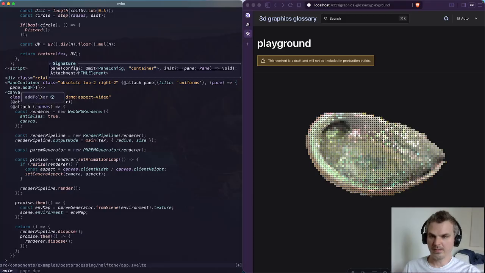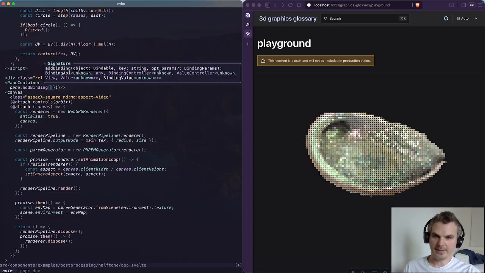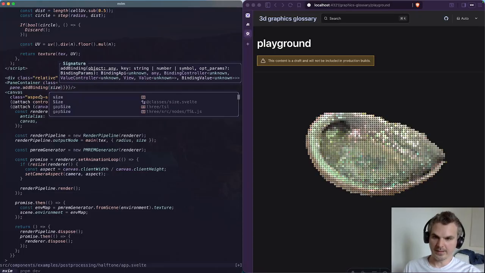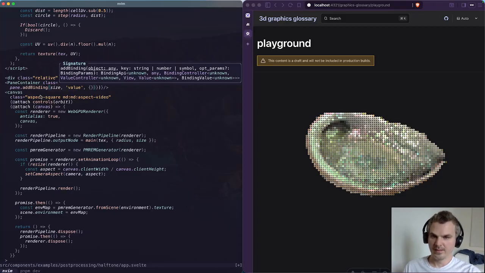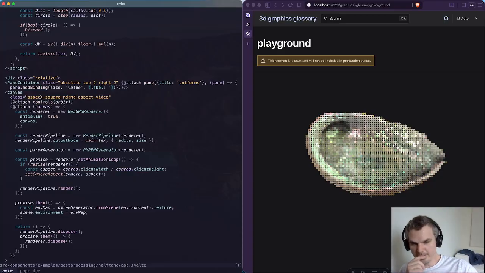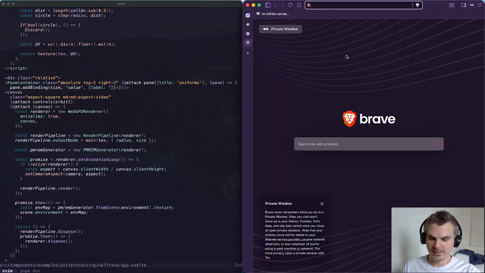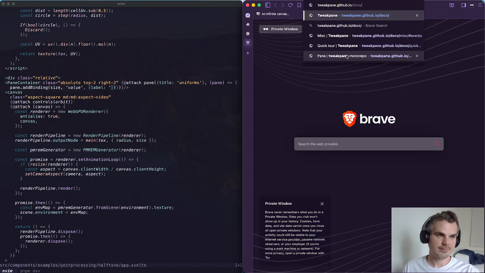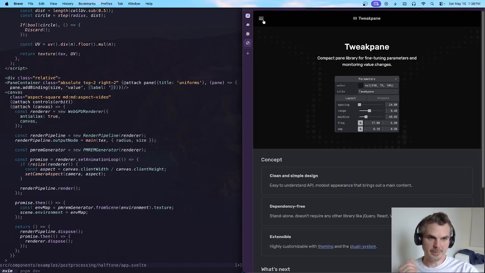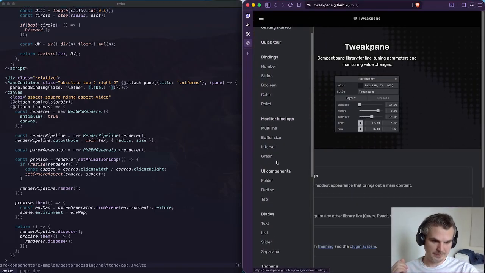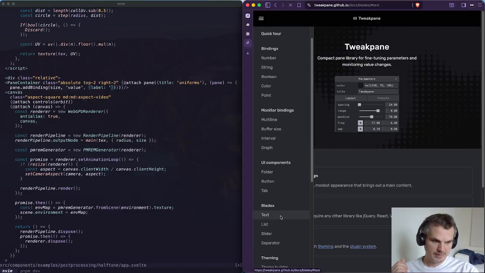Add binding. Here we're going to bind to size, and that's the value, and label of. I want this to be multiples of 2. I don't remember how to do that. Is it text?